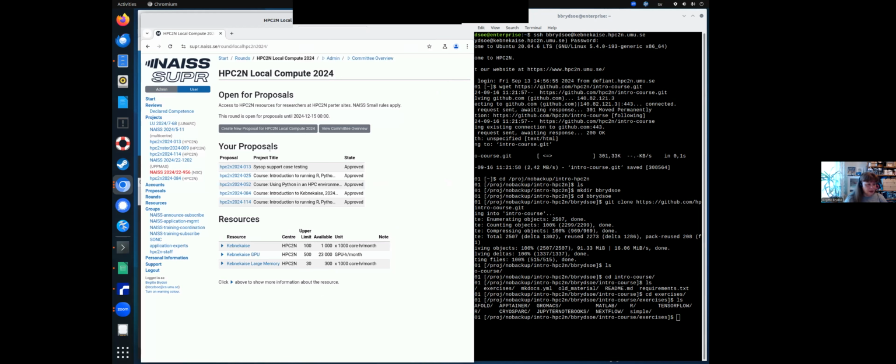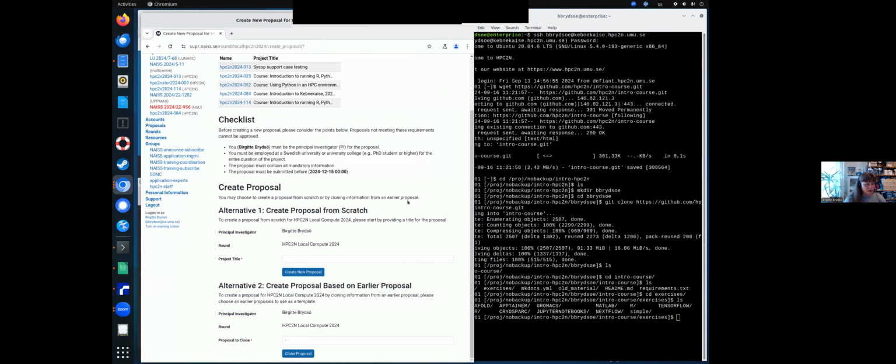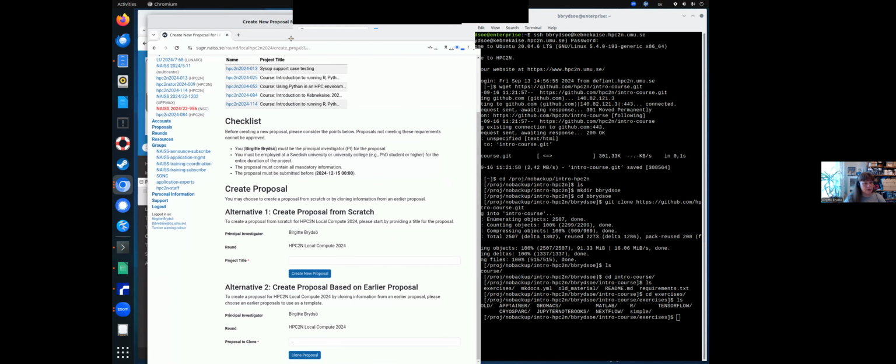And you can see here what proposals and resources and things there are. So you would pick create new proposal. And then you could either create it from scratch or you could use an earlier proposal as example. But I'm not going to do this now.